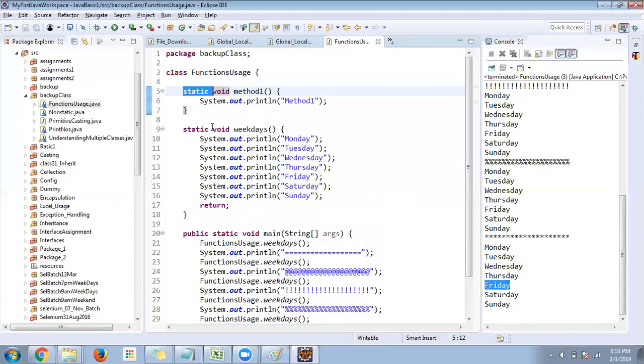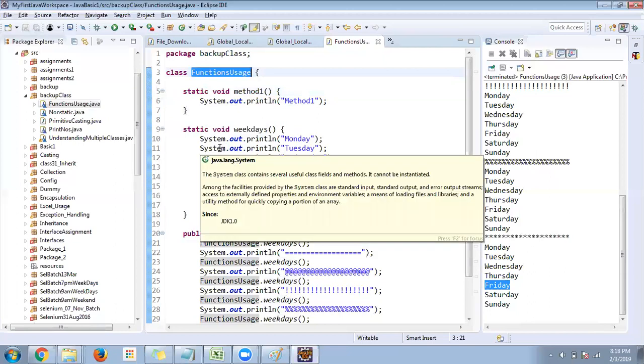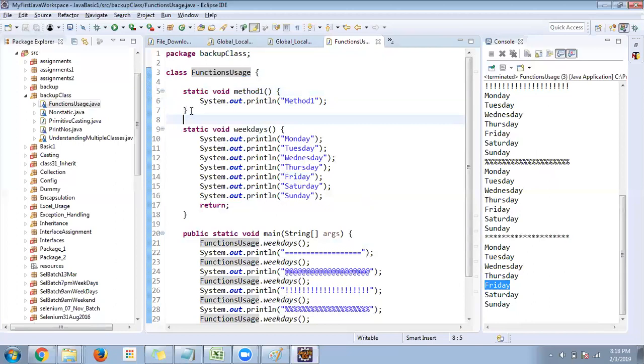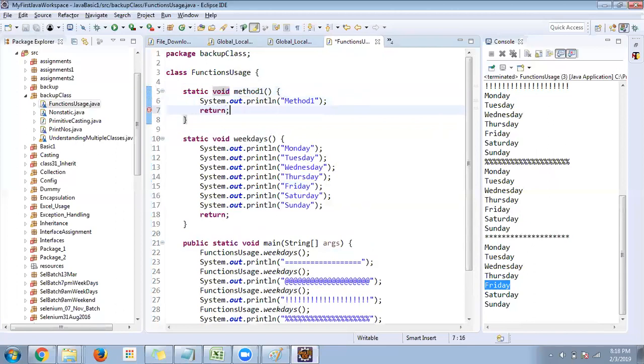Clear for everyone? In what situation do we use static and non-static functions? Same concept only. Yes. So the main thing is, when I want to utilize it at any point of time, better to have it as static so that I can access it with the help of my class name. Otherwise, make it non-static so that I can access it with the help of the object name. Okay, understood this? So now void, as I told you, can have a return statement, but you cannot return any value here. So it is not mandatory for me to use a return statement here.